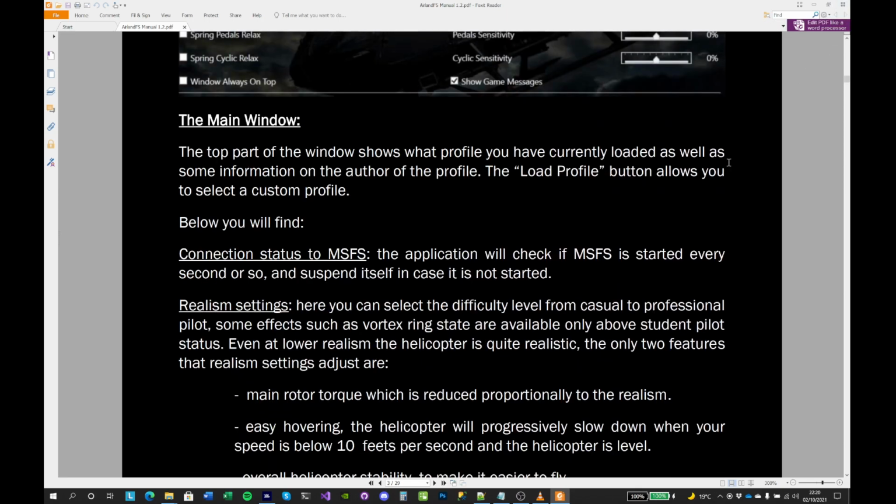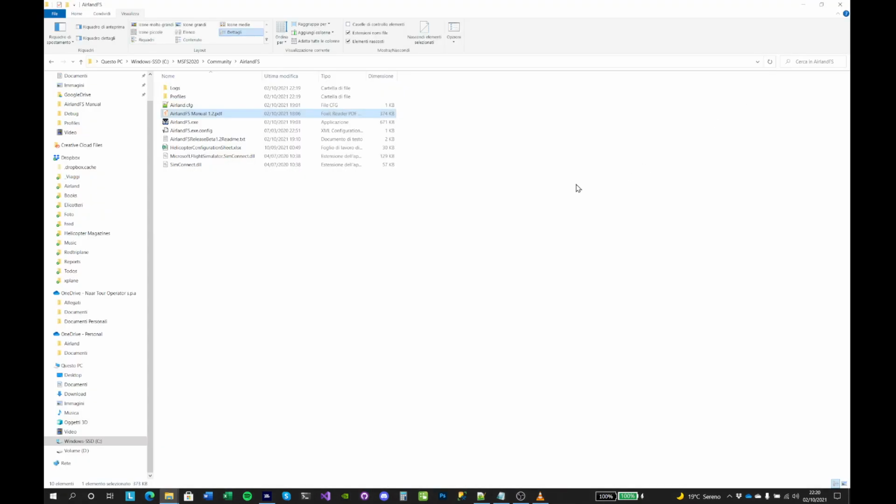There are a number of parameters that you can set up in AIrlandFS. I'm going to show you that in a second. So the flight experience really depends on how you set up those parameters. I'm providing even a helicopter configuration sheet. If you want, you can follow that in order to create your own helicopters. If you're not into creating new helicopters, just maybe read a little bit of the manual so you understand better.